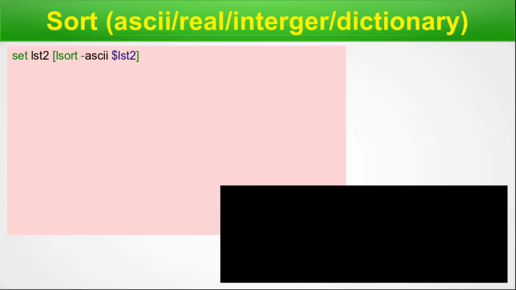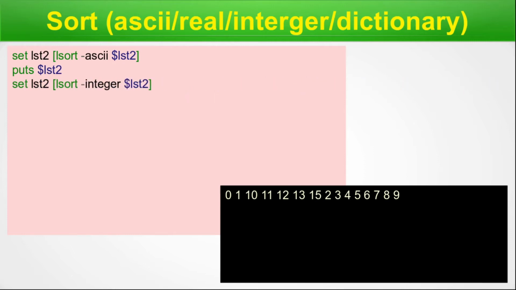I have not shown the tclsh line, and here we are using the previous lst2 that we have just used, and we are using the lsort procedure to sort with the ASCII method, so it will operate and store back into lst2. And if we echo it, in ASCII it starts in ASCII order. You can see the first element is 0, then 1, then 10, then 11. Anything related to 1 comes and finishes first, then it is 2, 3, 4, 5, 6 and on. So it is the ASCII sorting.